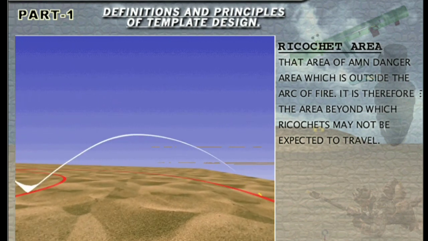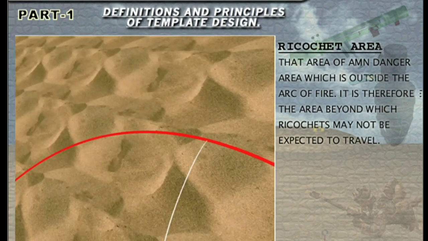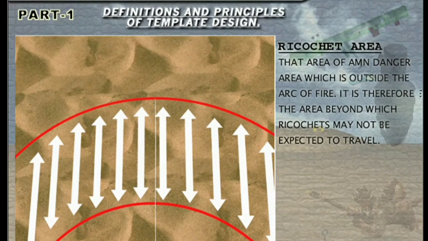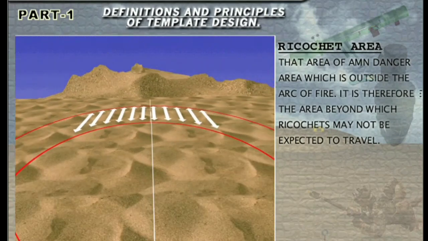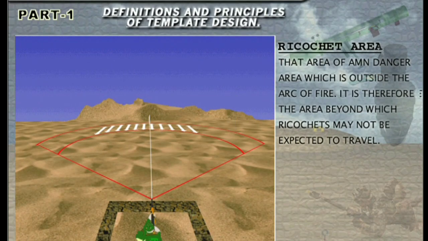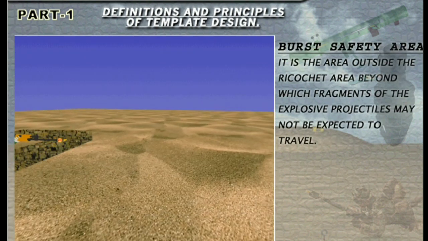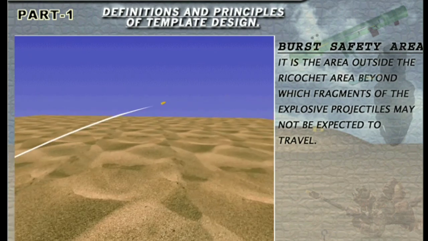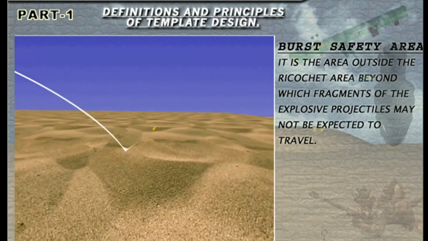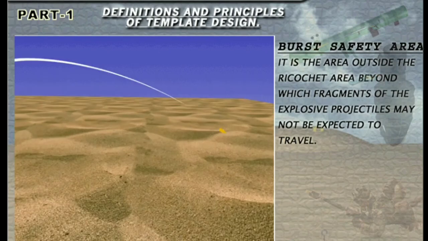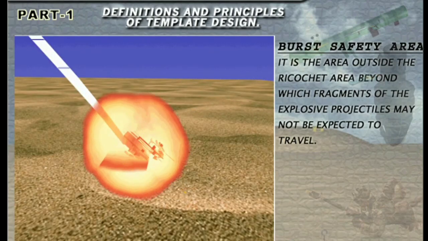It is therefore the area beyond which ricochets may not be expected to travel. Burst safety area: it is the area outside the ricochet area beyond which fragments of the explosive projectiles may not be expected to travel.